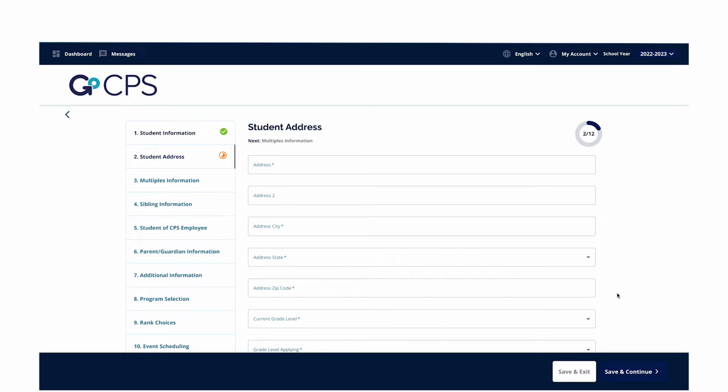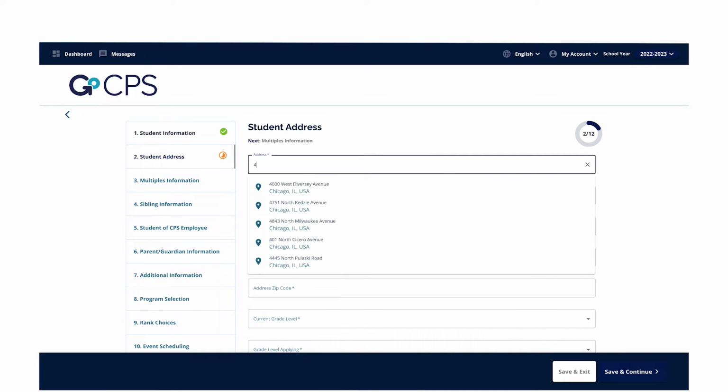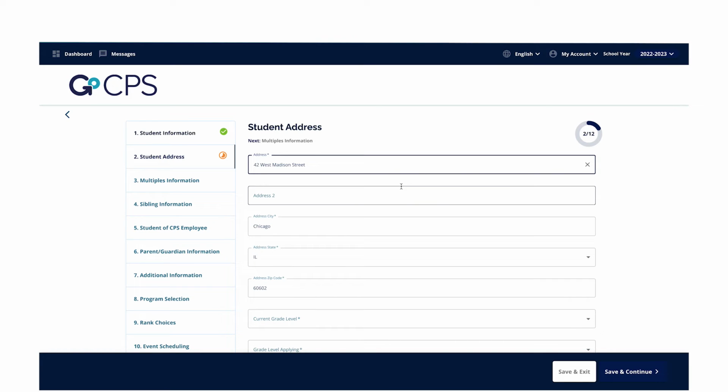On the second step, we are looking for the student address. You will notice that as you start typing in numbers, the addresses in Chicago should populate. Once you click on the address that you are looking for, you will see that all of the needed information will populate.